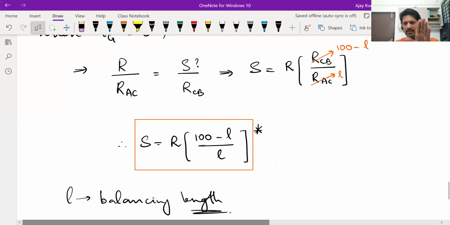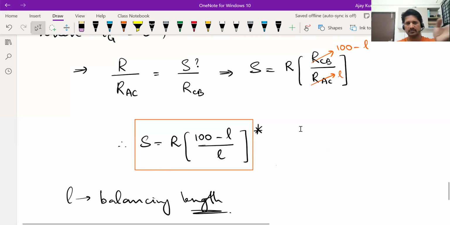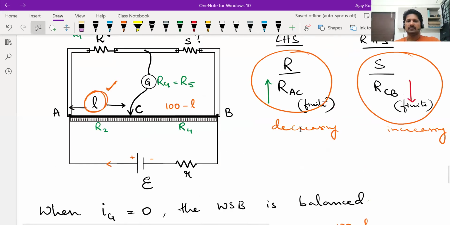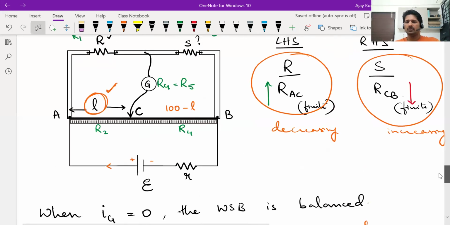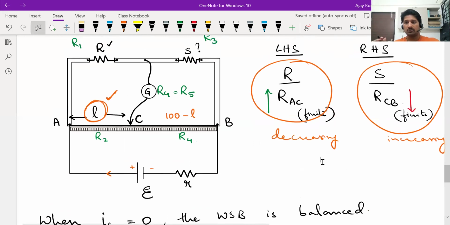And in the question, they will have to tell from which side the length is taken. Okay, there's no rule that you have to measure the length only from left side. And they'll mention that in the question. Okay, is the idea clear to all of you? How we are using the concept of a balanced Wheatstone bridge and also the concept that resistance is proportional to length in a uniform wire. Okay, if you have any doubts, you can ask.